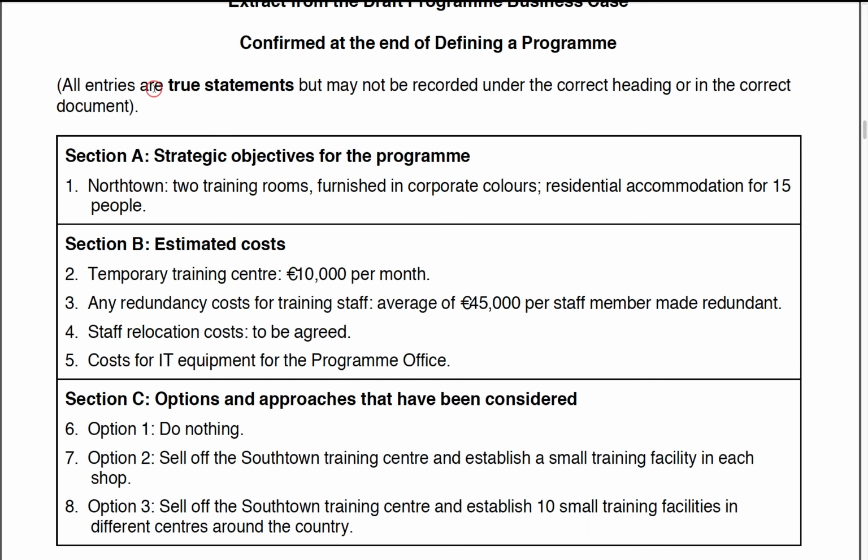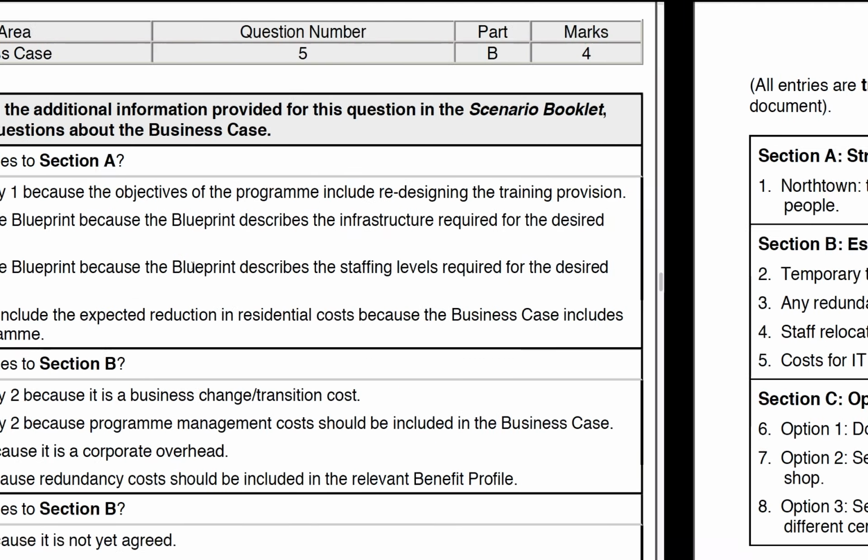Now note up here it also says true statements. So remember, once again, we cannot change what is there from a point of what it's already written. What we are able to do, of course, is either move it around or remove it altogether, if it's in the wrong spot, in the wrong box, or in the wrong document. So do one at a time. There are 8 statements in here, and we're probably not going to look at all the statements in the question, so just do which ones you're expected to look at.